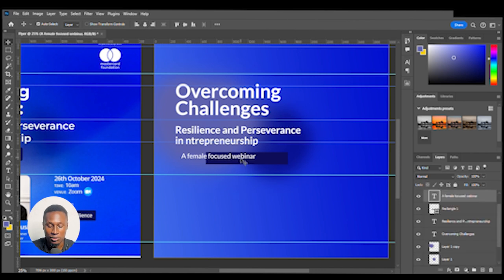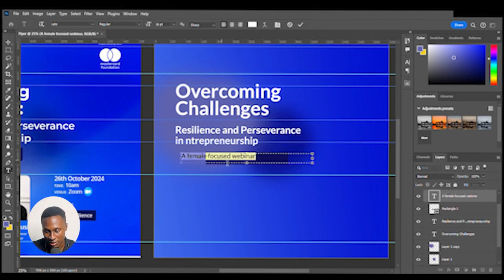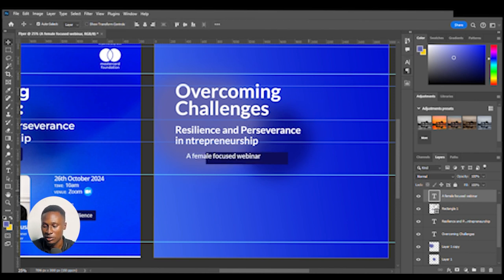Okay, we're going to have issues here because as you can see this text is not actually centered. So what we want to do first is either reduce this or just go into your paragraph panel and make sure the text is centered. So it's centered in the middle now. Okay, so I'm just going to click on this layer panel to deselect.